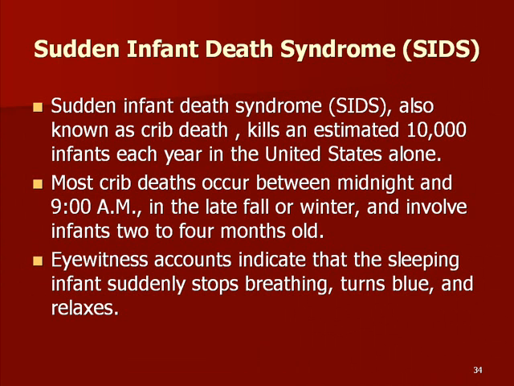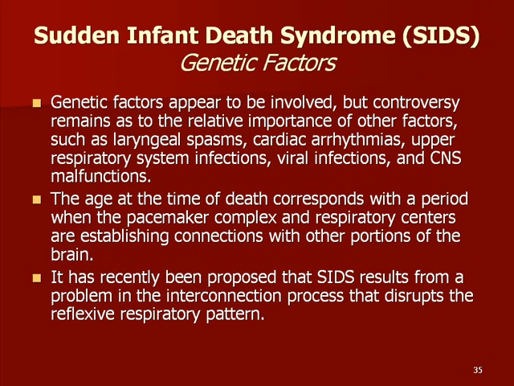Sudden infant death syndrome, also known as crib death, kills an estimated 10,000 infants each year in the United States alone. Most crib deaths occur between midnight and 9 a.m. in the late fall or the winter and involve infants 2 to 4 months old. Eyewitness accounts indicate that sleeping infants suddenly stop breathing. They turn blue and then relax.